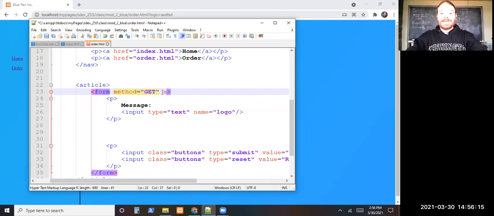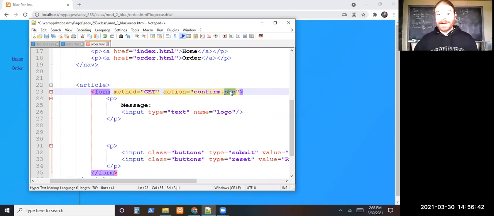And then we'll also put in the attribute action, which is the script we want to run. I'm just going to call this confirm.php because it is a script. Stuff needs to happen, so we do need that .php extension, because the server will recognize the .php and run that script. The server will know what to do when it sees that extension.